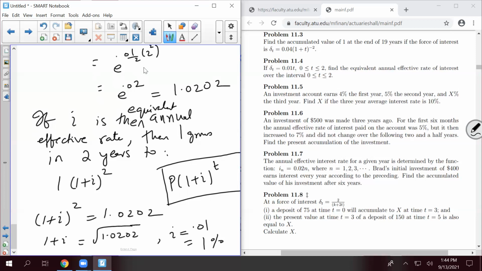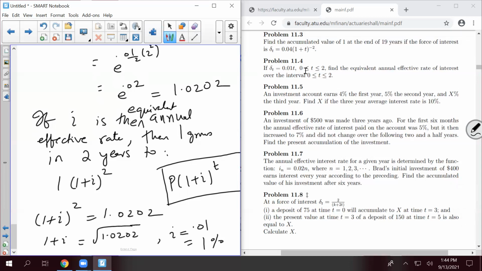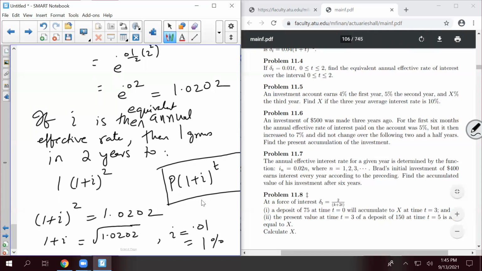Yeah, that's quite surprising, because I'm looking at this 0.01 and that's also 1%. So can we make a general rule that if delta t is a multiple of t? No, but there is so much going on here because this is 2 years. What if instead of 2 years, this was 5 years? It wouldn't be the same thing then. So it just happened that this 1% matched exactly this 0.01.